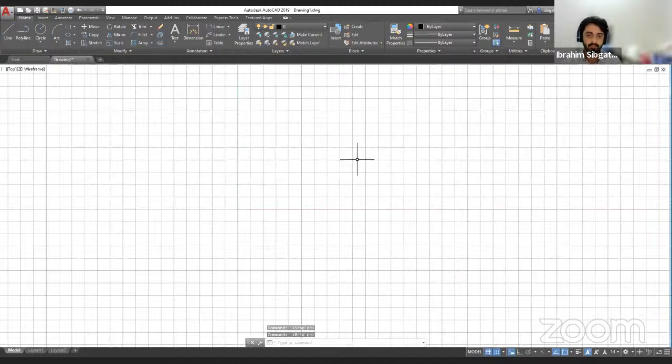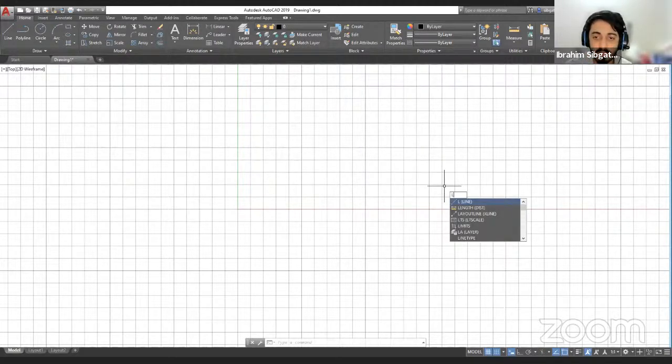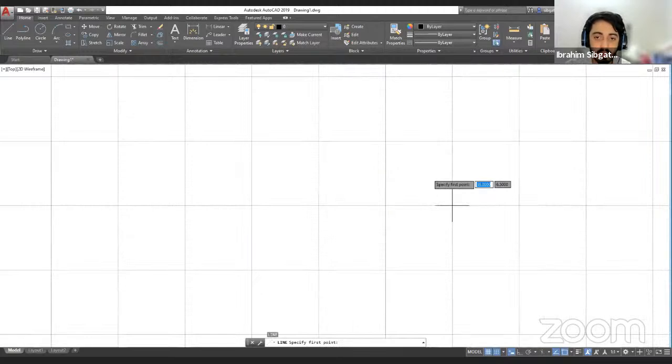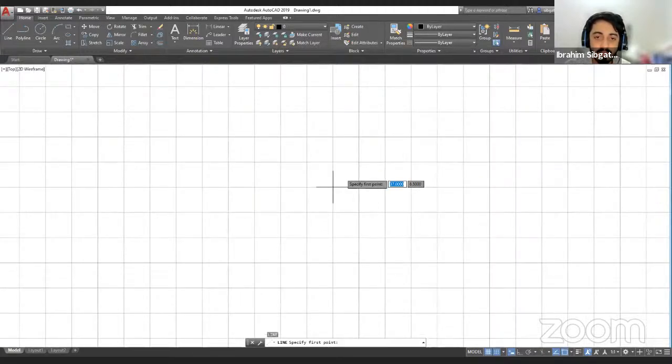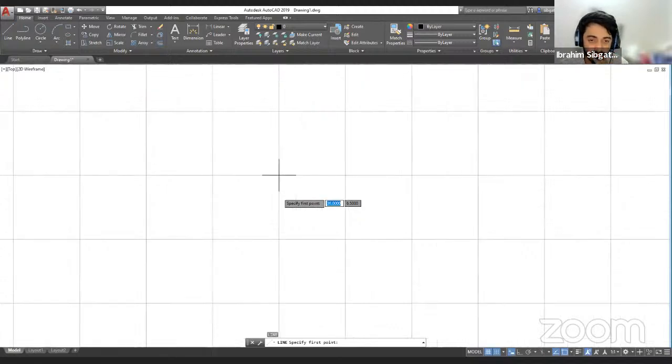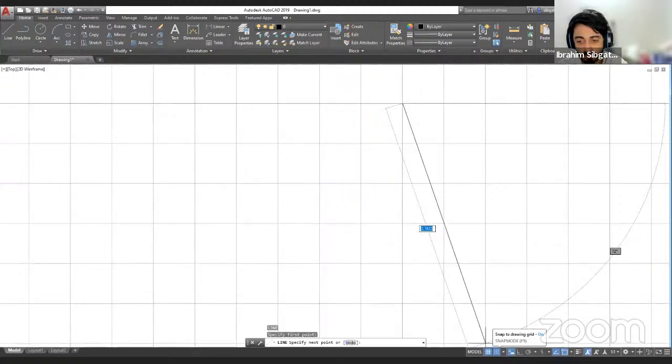Now, if you see the cursor, I'm able to very freely move my cursor anywhere I want. But when I start making a line, you will notice that the movement of my cursor is limited only to the intersection of the grids. And that is from where my line will start. See, this is how it moves if the snap mode option is on, but if it is off, then I can just move my cursor anywhere I like.